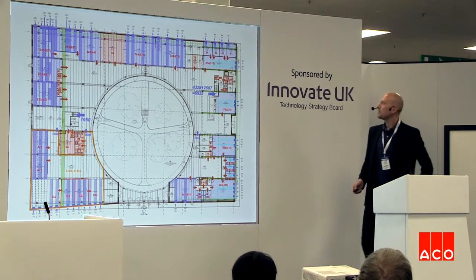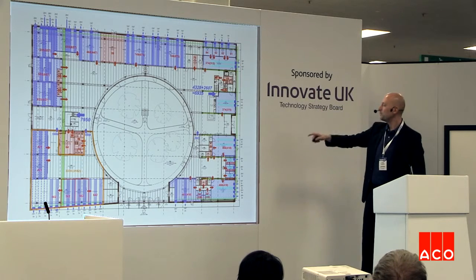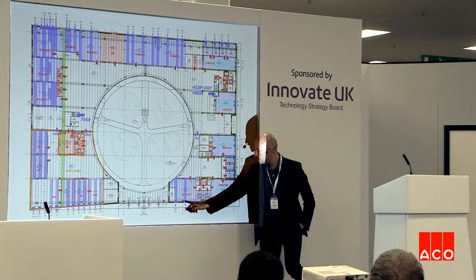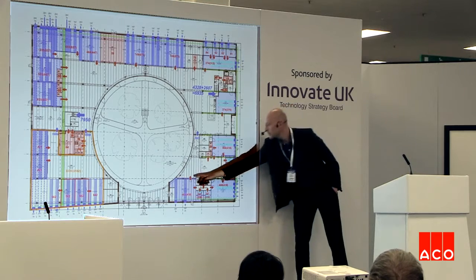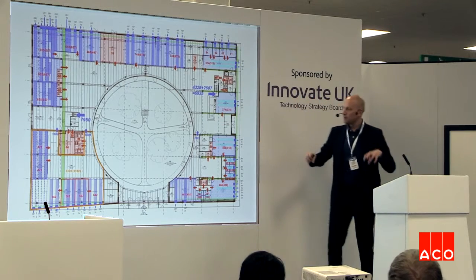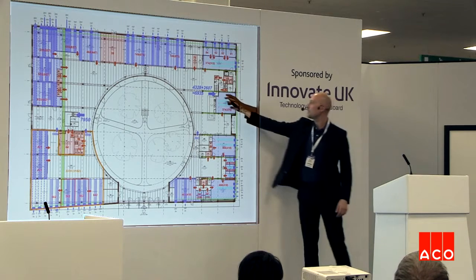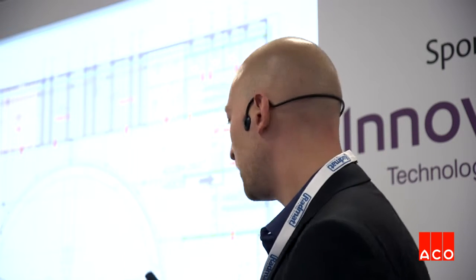And it looks a bit complicated, but this is a system we've been working on with Arup together, and it's now finished. What you see is the dark blue beams are the air inlets here, and air is pulled inside the building, and in this beam the air falls into the classroom, and is then pulled out of the classroom here through a kind of box. I'll show you a picture later. And on 2 points, that point and that point, we are with air machines pulling out the air. And because you know the exact amount of air you're pulling out, you're sure to have on all points the air coming into the building.